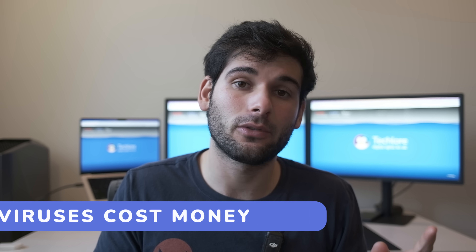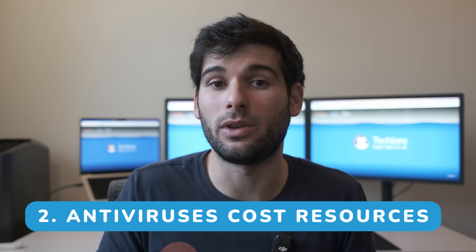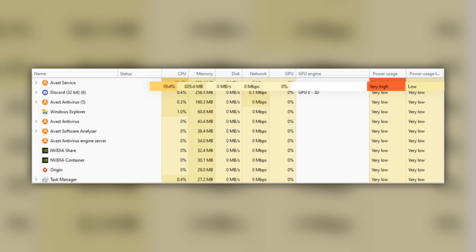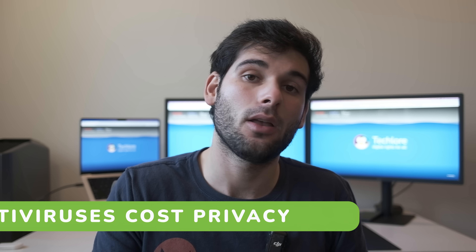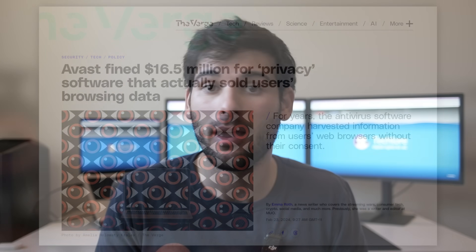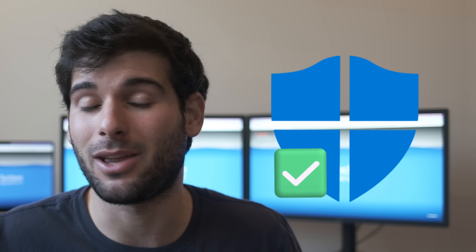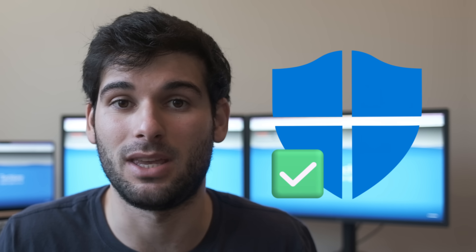There are five drawbacks in particular. First, most antivirus solutions will cost money, given they're not necessary in most situations — and if they're free, you should ask why. Second, they cost system resources; antiviruses run constantly and love to scan at the worst times. Third, privacy — a commonly underdiscussed downside is the amount of data antiviruses collect. They can view and access your sensitive files, and especially free services have very invasive privacy policies, often including third-party trackers. When using a native tool like Windows Defender, it's data Microsoft is already collecting anyway, so you're not adding extra parties to the mix.